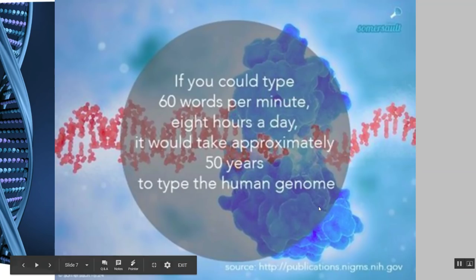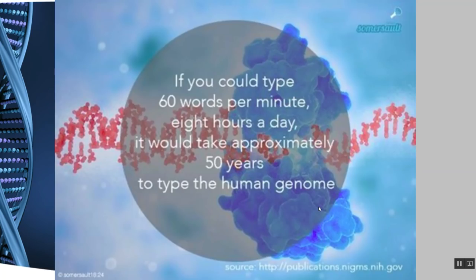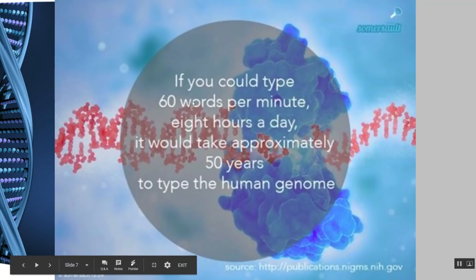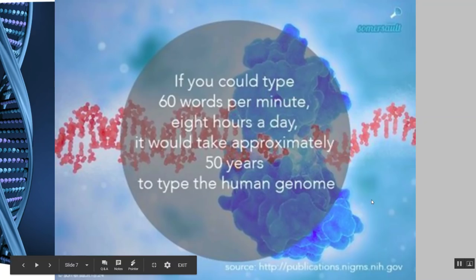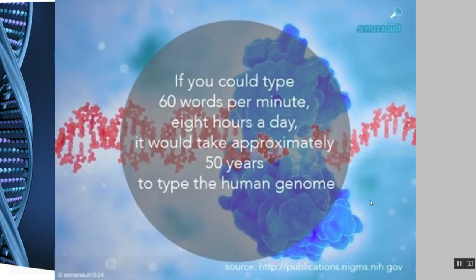Your DNA is really long. It's very thin, and it's coiled very tightly so that it fits in your nucleus. But to give you a little bit of an idea of how long your genome or your DNA is, if you typed 60 words per minute for 8 hours a day, it would still take you about 50 years to type out the human genome. It is that long, and you have it in all of your cells.